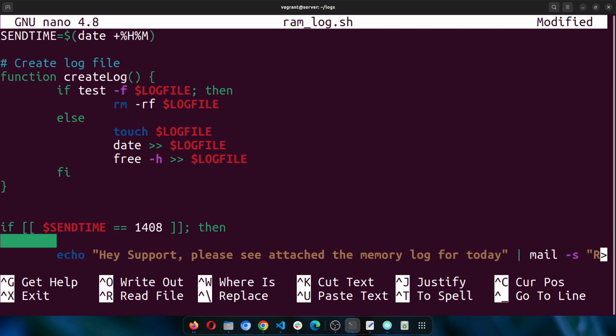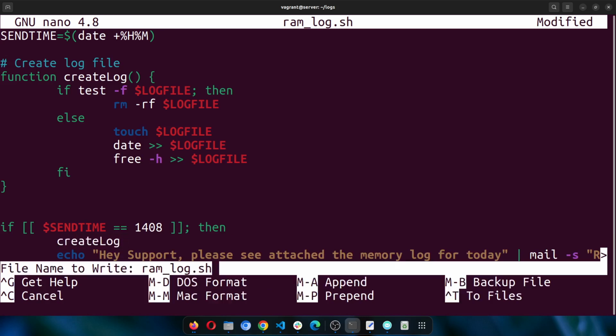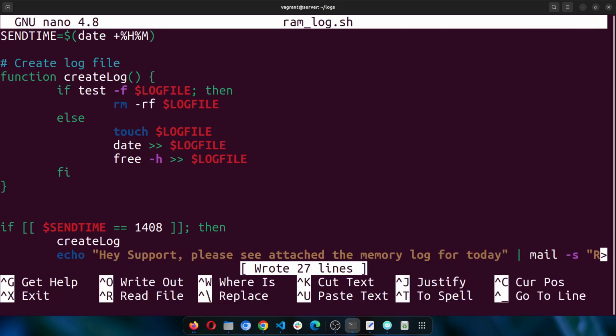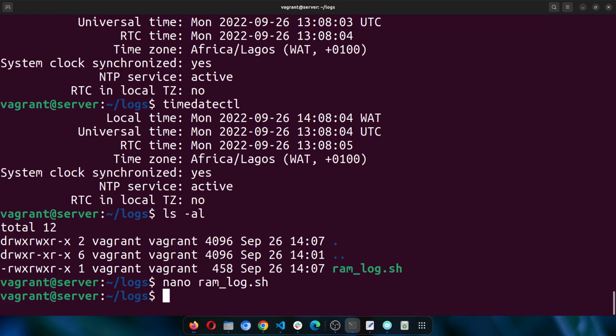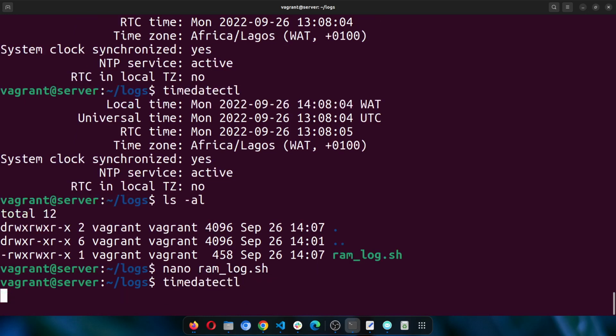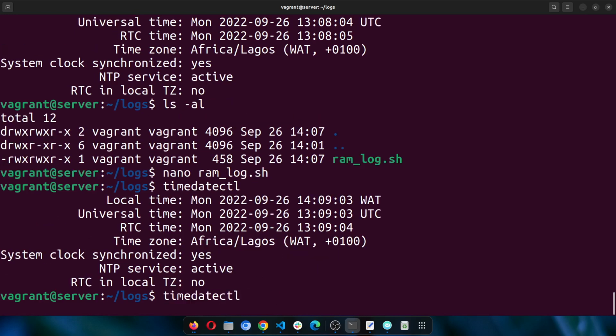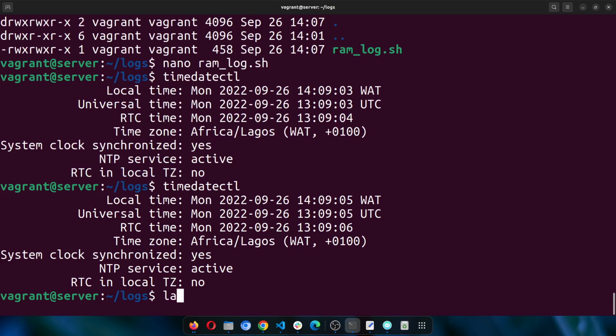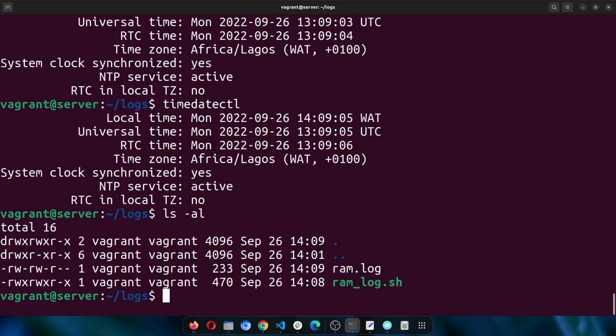We call the function create log, this. So save. Let's change this to 1409, and it should run right about now. I don't know if we managed to meet the time. Aha, it created it. Awesome.